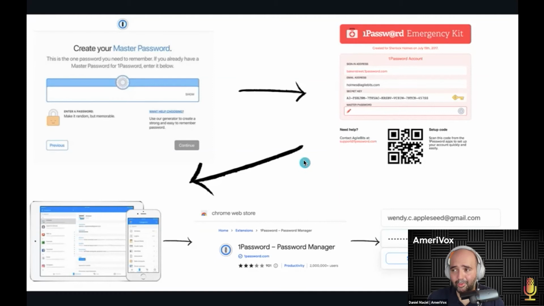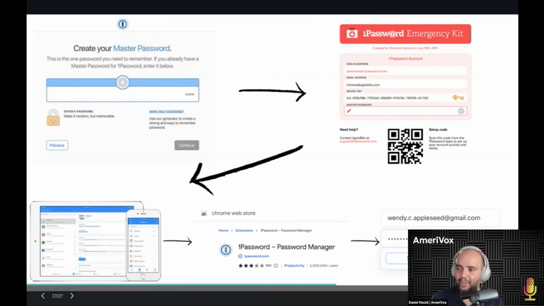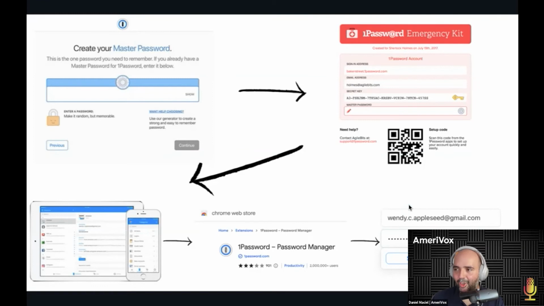If you use Chrome, you can install a Chrome extension, Firefox, Edge, Safari, whatever you use, there's going to be a password manager app that integrates with that and fills it up for you. And once you have this whole password management solution set up, every time you log in, it's going to say, hey, I noticed that you're logging into this website and I don't have this password saved. Do you want me to save it? And you go like, yes, please. And then it just saves it in your vault, in your safe, and it's there forever.